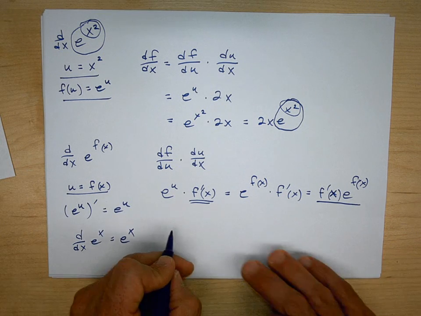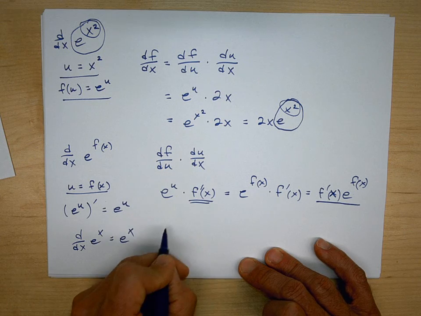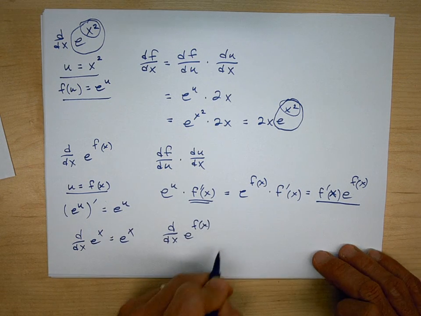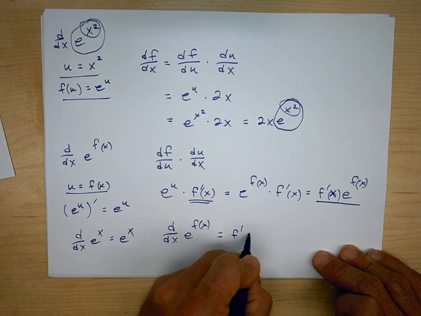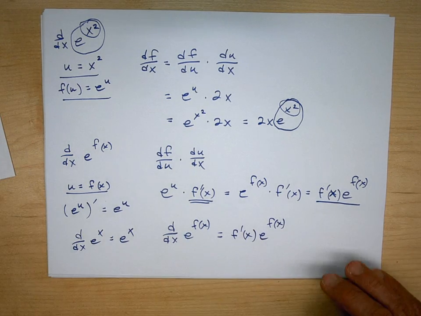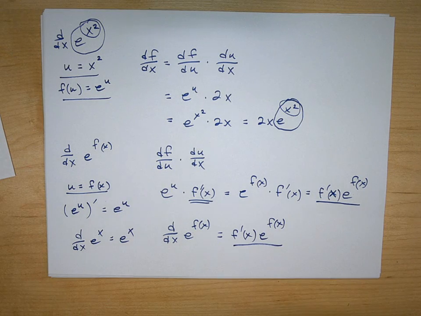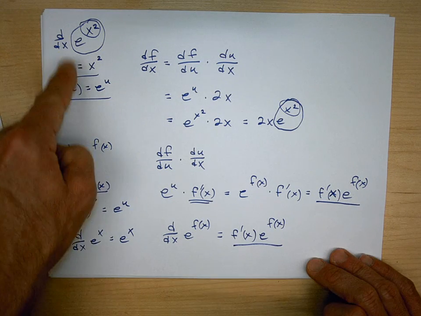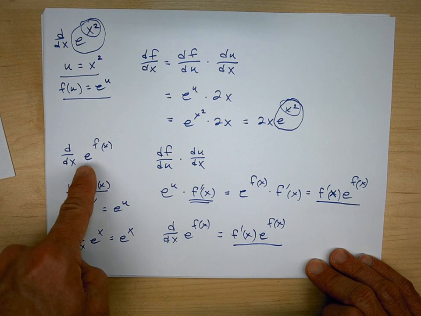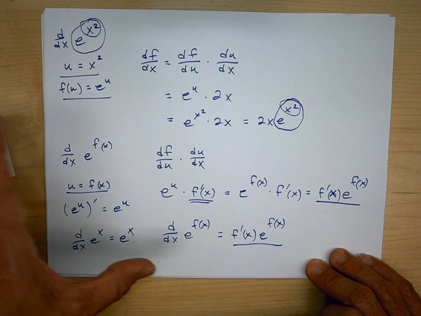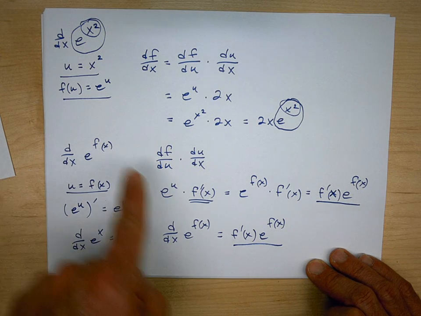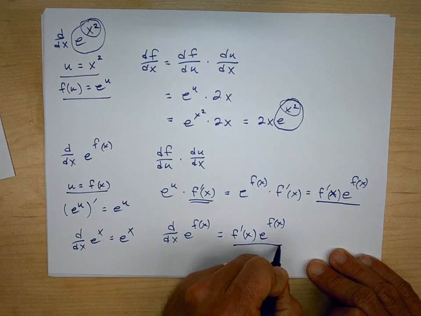Just to summarize, because this is kind of a mess: if we take the derivative with respect to x of e to the f of x, then it's f prime of x times e to the f of x. This is just a result of the chain rule, but it's a handy rule because we don't have to constantly be thinking about the outside and inside function. This works when you have e to some function. That's always going to be your outside function, and the inside function is whatever the exponent is. So we always end up with something of this form.